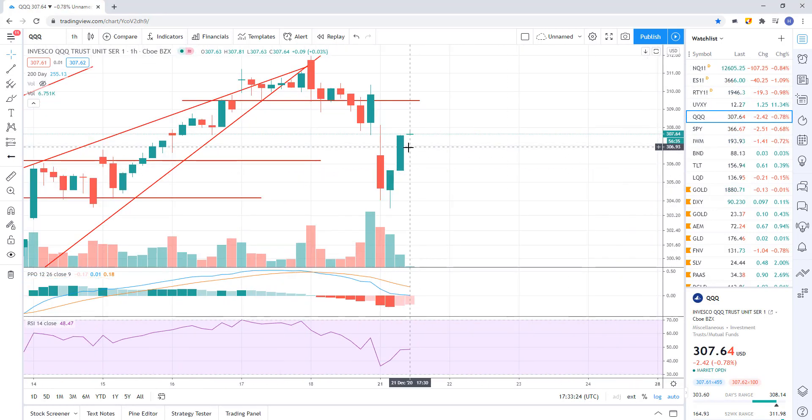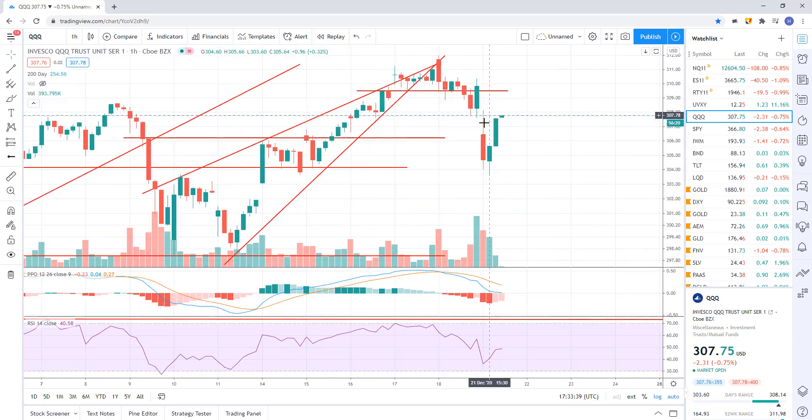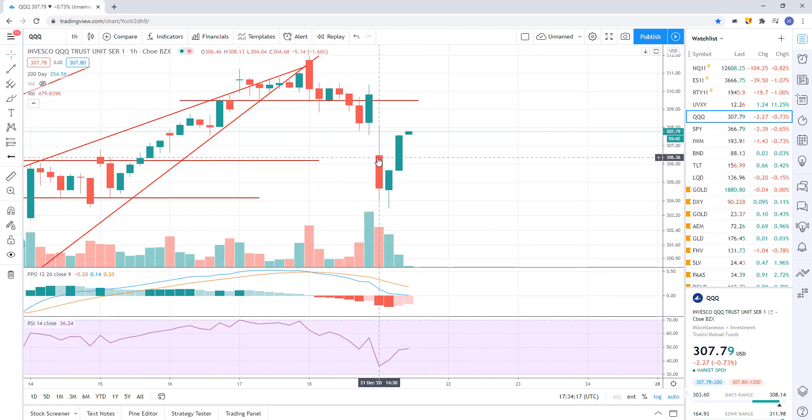Let's look at the Triple Qs, which is your tech sector ETF. We did get a sell signal — here's your bearish rising wedge pattern right there. You actually got the sell signal right up here when we started to break down. Then they did a kickback rally and then rallied again, but this area has held as the high. The sell signal is intact; it just wasn't very impulsive. So I was really looking for some sort of impulsive breakdown, and today, that's pretty impulsive where you gap down like that — a pretty impulsive candle.